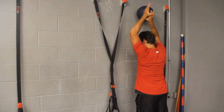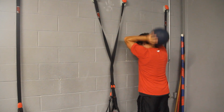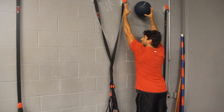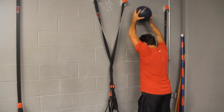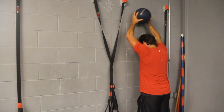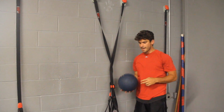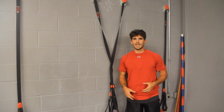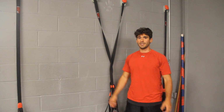My scapula is moving, not my back. I'm not doing this. I'm also not using my arms. So I'm extended fully out like my reach, roll, lift drill, and tap. Tap, keep the core solid, keep the hips solid, and only movement comes through the shoulder blades. And rest. You can do 2 to 3 sets of that, and I like to time myself on that one, so I go about 20 to 30 seconds depending on how advanced you are on that movement or how much mobility you guys have in bringing the arms up over your head.